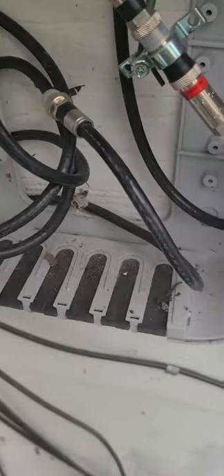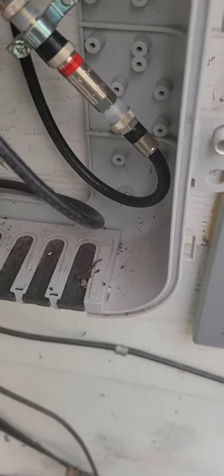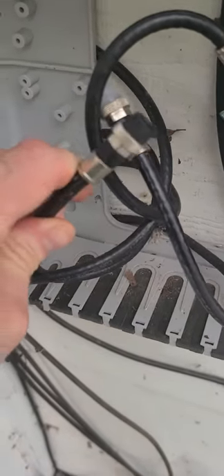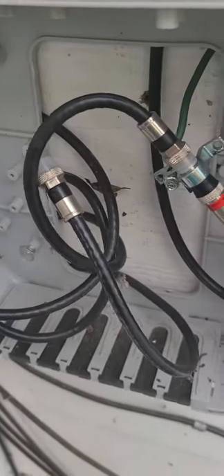If that didn't work, and there's no signal on that outlet, you can leave it there and just keep trying them. Run back in, wait about 10 minutes. If it doesn't go solid, come back out, disconnect it, do the next one. If it still doesn't work, disconnect and do the next one. Finally, one of them is going to work.